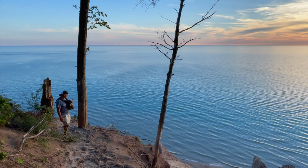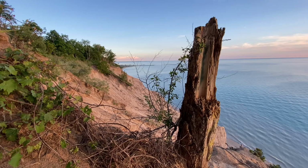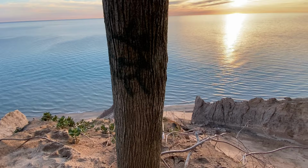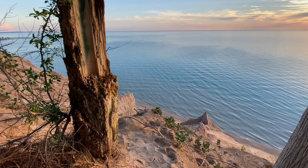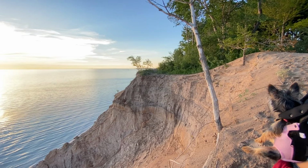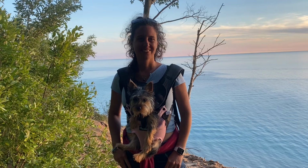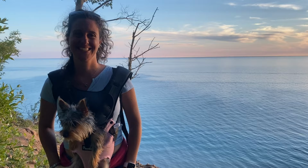That's a really nice spot that you got. This is Lake Michigan. It looks like we're on a different planet. Pretty amazing, huh, Alicia? Yeah. This is some serious cliffs. For all of you that don't like heights, I recommend you don't come here. This is pretty crazy. Pretty remarkable, huh? I loved it, every second of it. This sunset is amazing. This definitely tested my fear of heights in a major way.